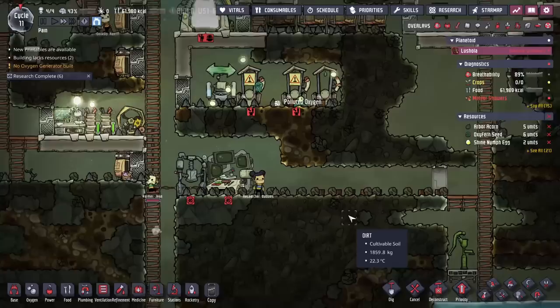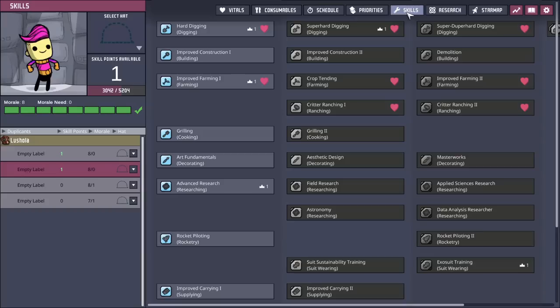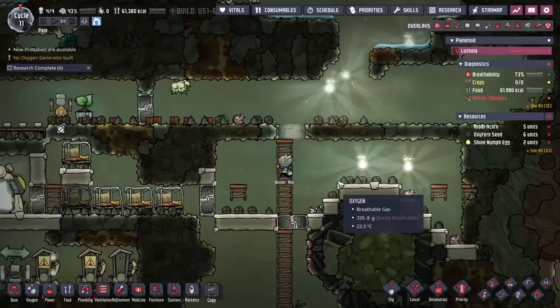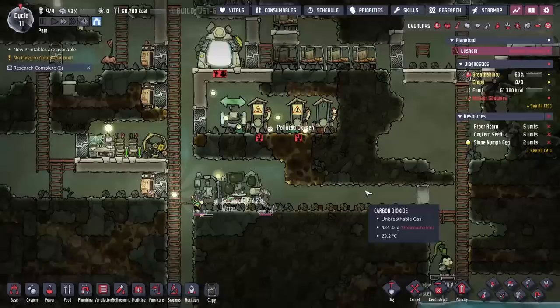The thing that we're waiting on right now is our skill for Jean so that we can get our critter ranching up and running. In the meantime, I've started up a little terrarium for hatches over here, and you're gonna have to build these awkwardly shaped rooms since we're stuck in such a small space. So yeah, this is gonna be the hatch ranching area, but I need to finish the research.